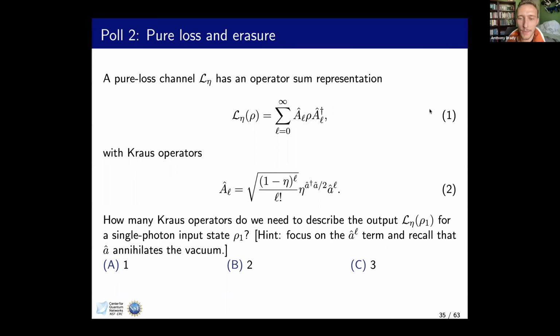If you have higher order terms, say L equals 2, because A annihilates the vacuum, any higher terms will give you 0. So you really only need the first 2 Kraus operators, L equals 0 and L equals 1. You need L equals 1 because you can lose a photon. The L equals 0 doesn't really do anything to your state, and the L equals 1 gives you photon loss. So that's why there are 2 instead of 1, and these are explicitly given by the formulas down here. A_0 basically says do nothing, with some probability eta, and A_1 is like losing a photon with some probability 1 minus eta. So you need 2 Kraus operators.